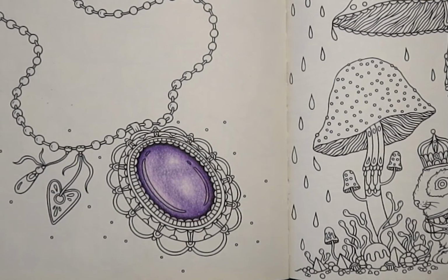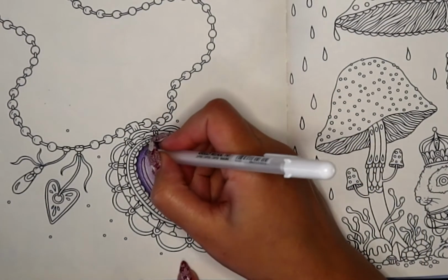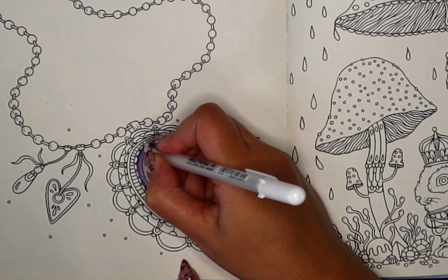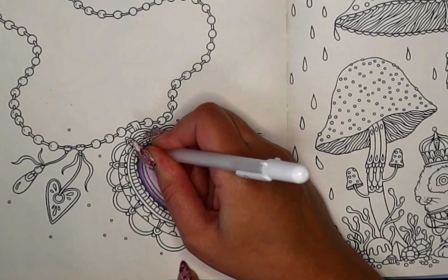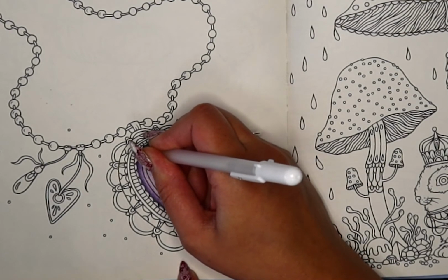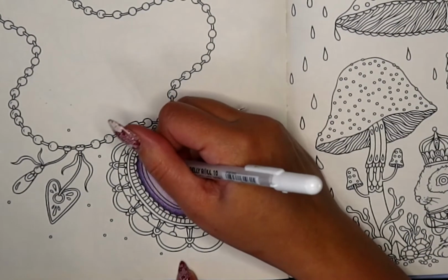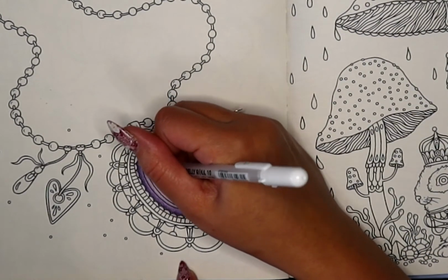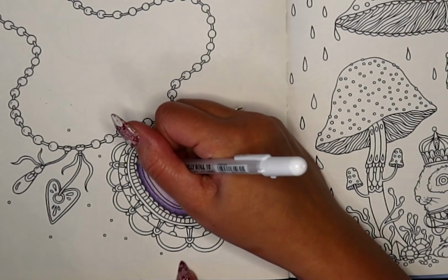All right, let's grab a white gel pen or a white Posca paint pen or even just some white acrylic paint. But we want our white to be white. We want that really high highlight. So we're gonna put that in where she has indicated.